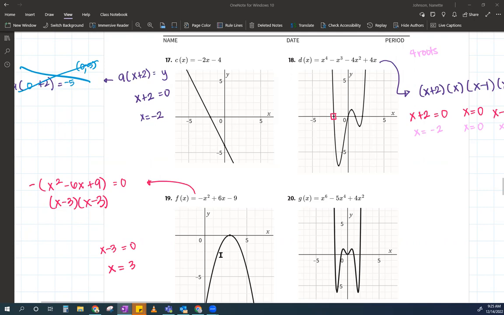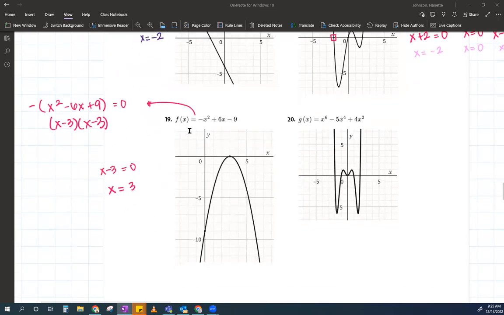And so one of the things that you'll notice is whenever you have a double root, it'll act like a parabola at that point. Now you're like, Ms. Johnson, this is a parabola. I know, but look at this guy over here. Do you see how he's acting like a parabola at that point? So at that point, I'm probably going to get a double root. Okay. Sometimes it's not a double root. Sometimes it's even greater than a double root. Okay. So let's move forward.